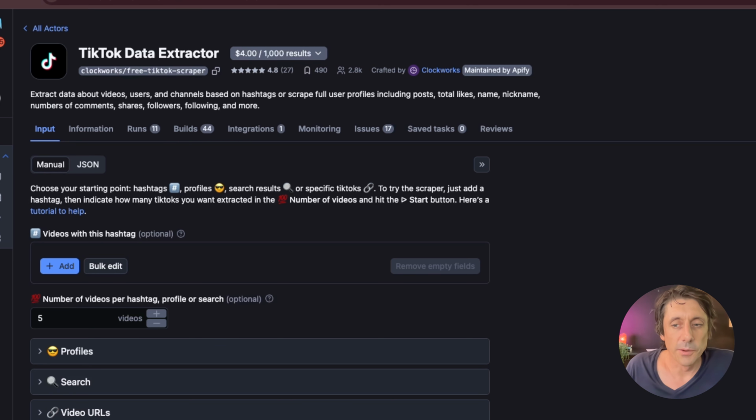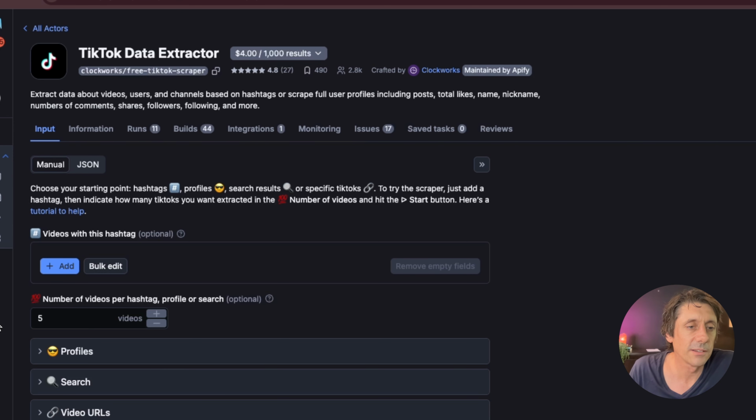In order for this to run, what we need to do is connect to it from N8N so we can send requests from N8N over to this service. Once this service receives our request, it will then go and scrape, in this case, the TikTok profiles of a username that we're giving it. So instead of having to manually come in here and paste every username one by one, we want to do it with automation.